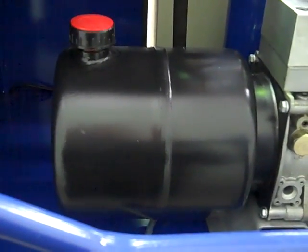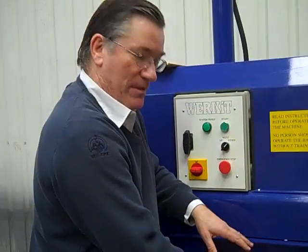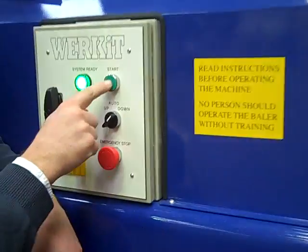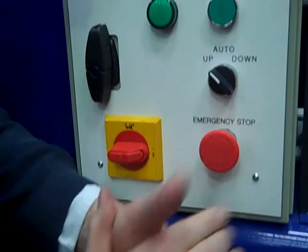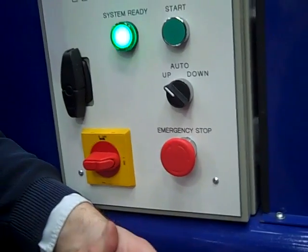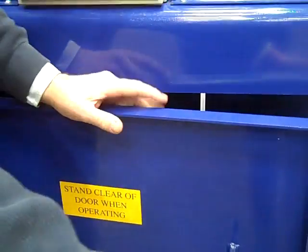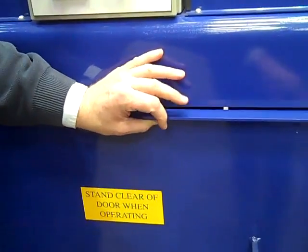Now the machine — you can plug it in. You might have to change your plug depending on what country you are in. At the moment the plate is down. When we shut the door, this little green light comes on. It won't work at the moment because the plate is already down, so you have to put it on up. Now the plate is coming up and you can see the light is flashing, but you can hear the motor running as well. If you open the door, the machine will stop — it will automatically cut out. That's a little safety feature: the machine cannot work if any of the doors are open, so it makes it extremely safe.